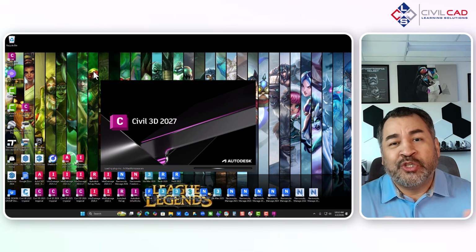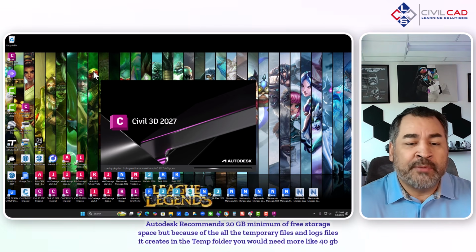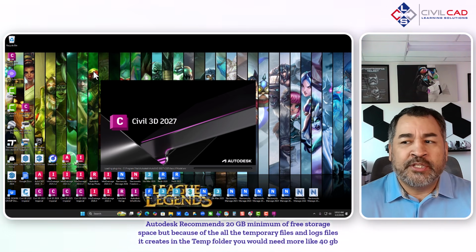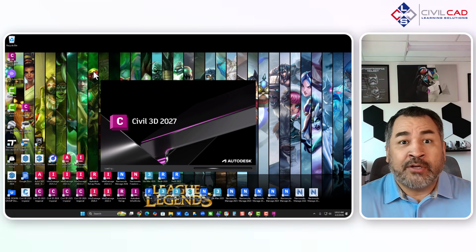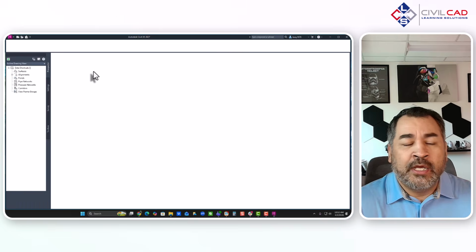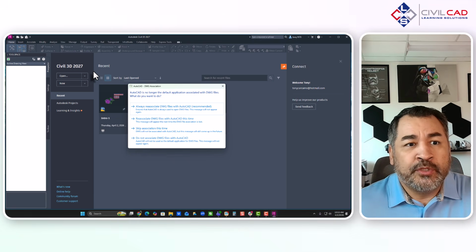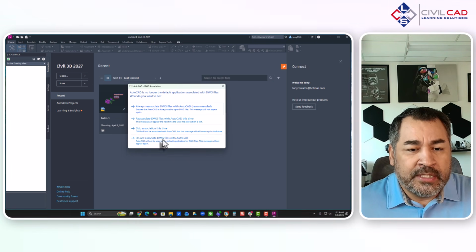One thing I didn't do is restart the computer after installing it. Typically, you probably want to restart the computer, but let's just see how it does. I'll talk later about how much storage it ate up on my C drive for the install. I know it always recommends 20 to 30 gigs of space. I'm going to go ahead and associate this now.